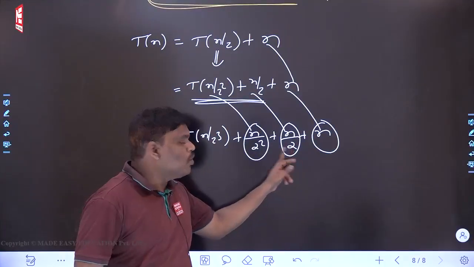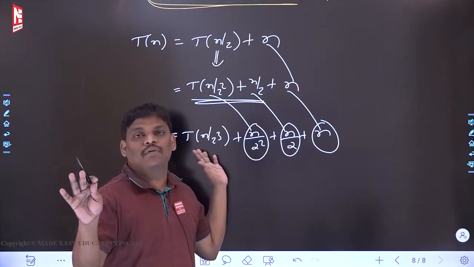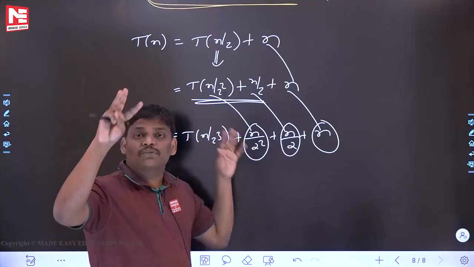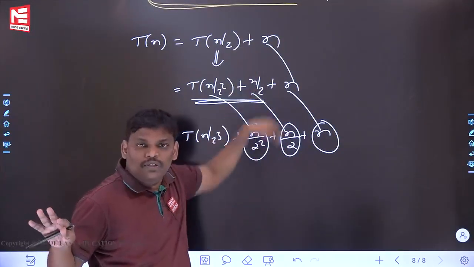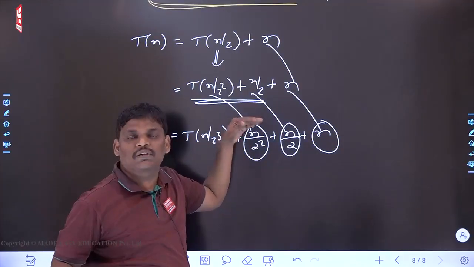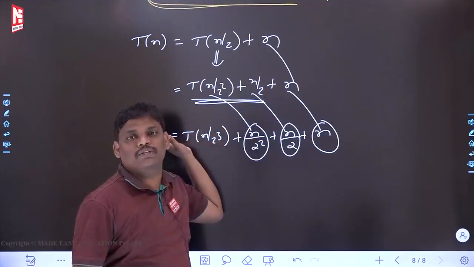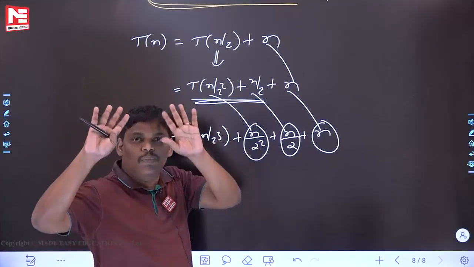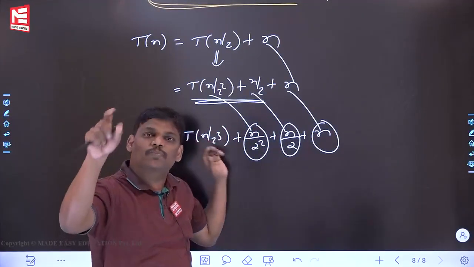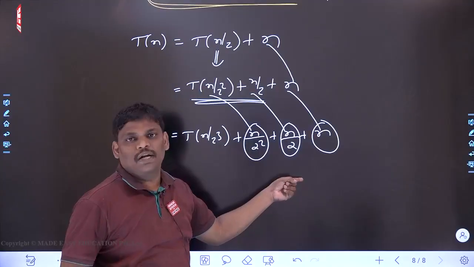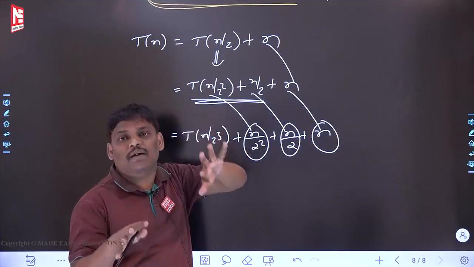Some people are asking about small differences. Please be careful. Write all three times as it is. Don't do any simplification in the middle of the method; you can simplify lastly. Substitute blindly three times. Whatever comes, write it as it is, even if the difference is small. Don't do any minimization in the middle of the procedure.